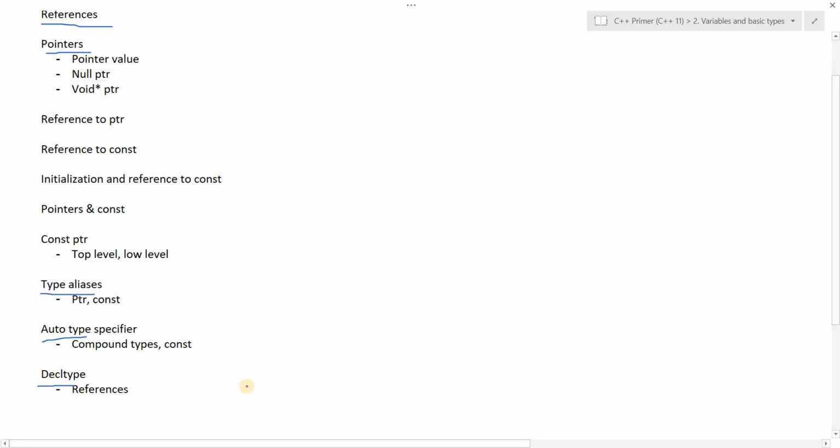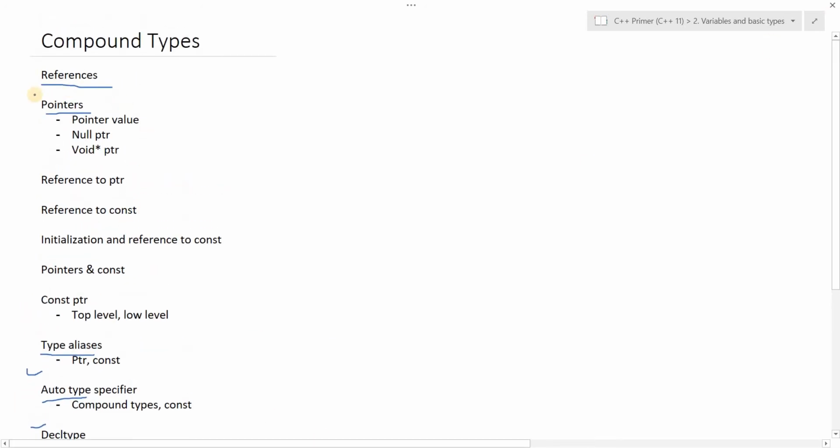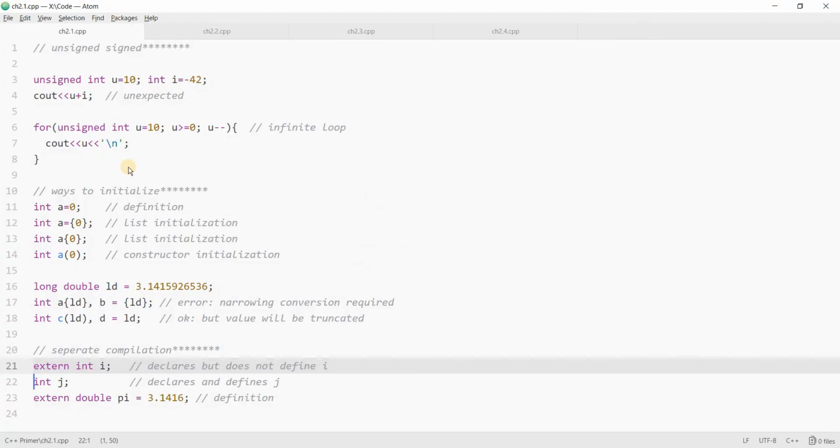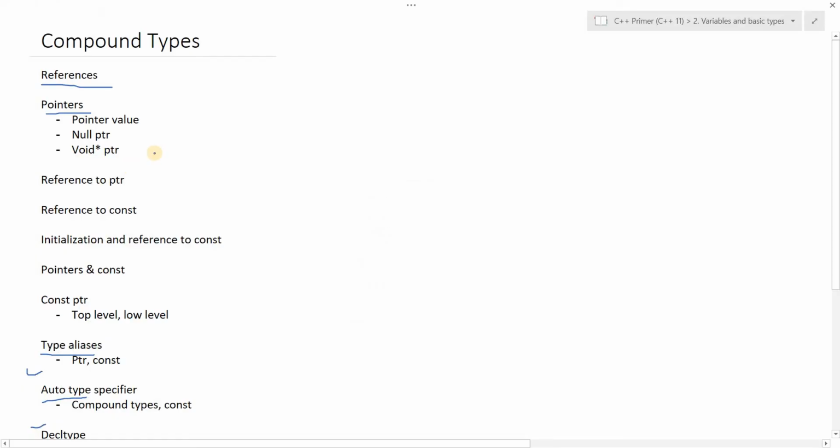These are new things, auto type and decltype in C++11. Pointers and references, many of you must be familiar, but we would be going very much into depth into these topics. So first of all we would talk about what exactly are references.